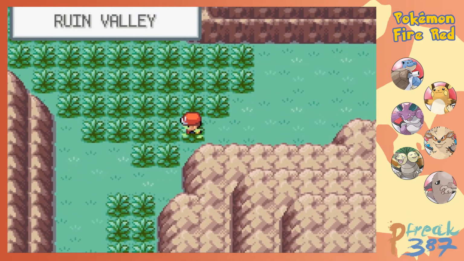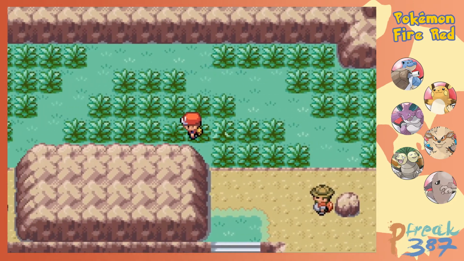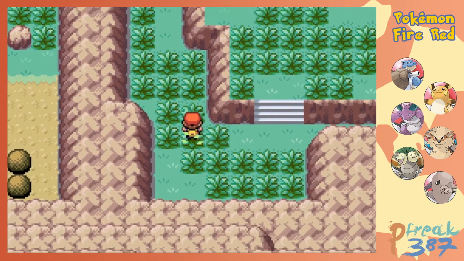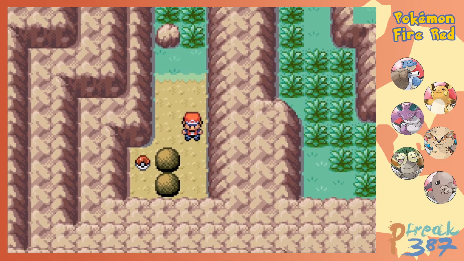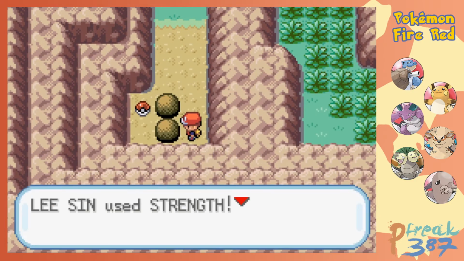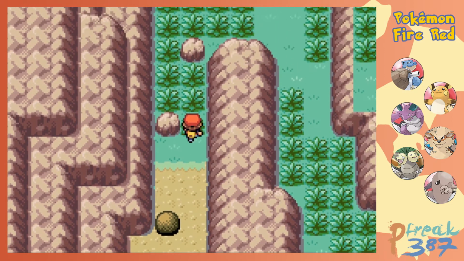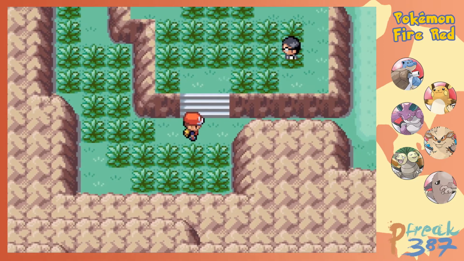Over here, we have the Ruined Valley that he was mentioning earlier. Aren't a lot of trainers for us to encounter around here, are they? Alright. Let's see. How do we get through this? Oh, hold on. There's an item over here for us to get. How are we gonna... Oh, I know. So we push this boulder. Strength enabled. Push this one here. Push this one up. And we get an HP up. Not bad, not bad. I might actually give that to Lee Sin, because Lee Sin does not have a lot of HP. He's very fragile.